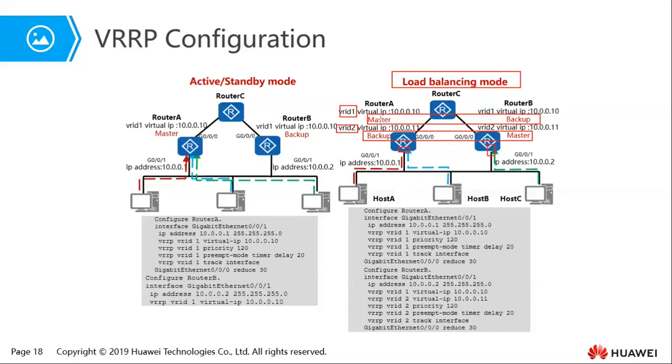So remember, these virtual routers have to have different virtual IPs. For group 1, it has a virtual IP of .10. For group 2, it has a virtual IP of .11. So that you configure the end devices with different next hops, with different gateway addresses. So this one is going to be configured with .2. These devices are going to be configured with a gateway address of .10.